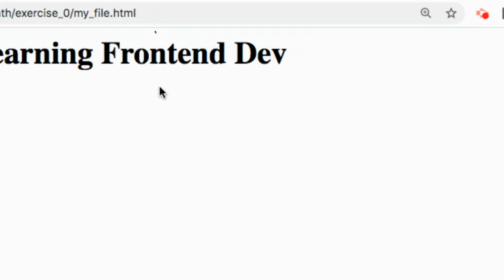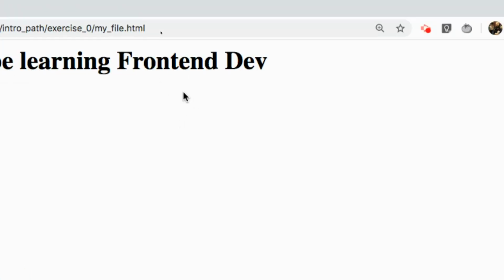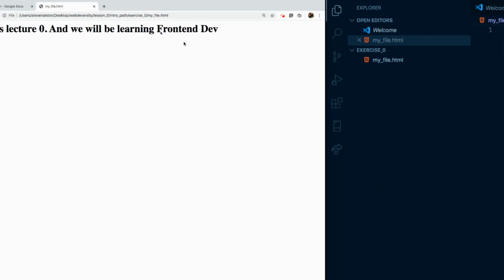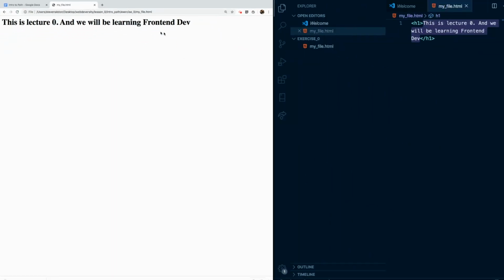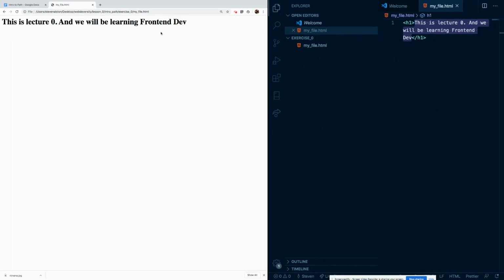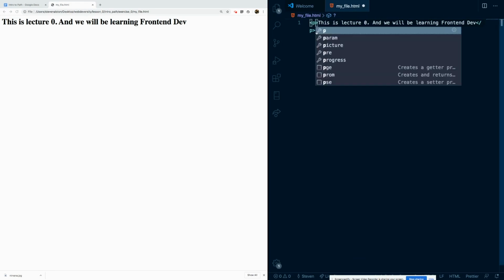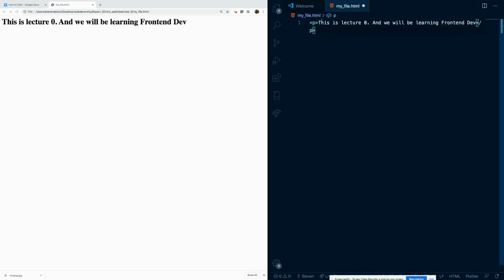So now when I hit it, and let me zoom out, you can see the text changed. It's formatted now. It's much larger than it was. So that's the whole goal of HTML, is to format that text. And you can see here, if I change the name of this and I change it to a P tag, and again, Visual Studio is helping me.